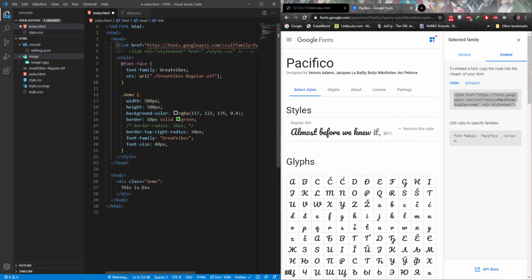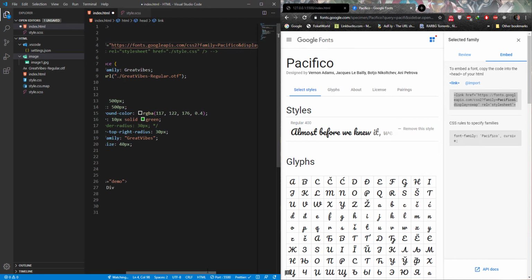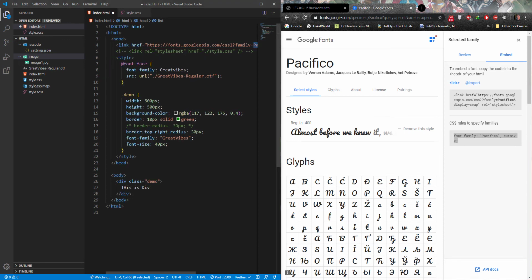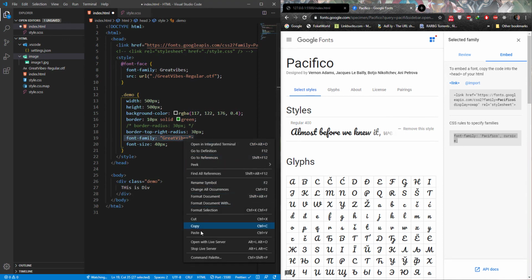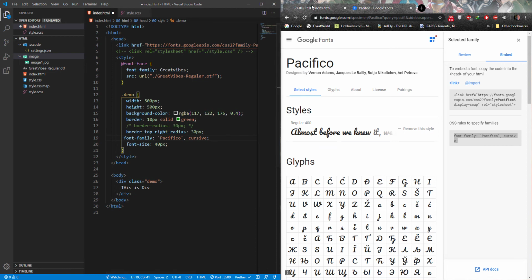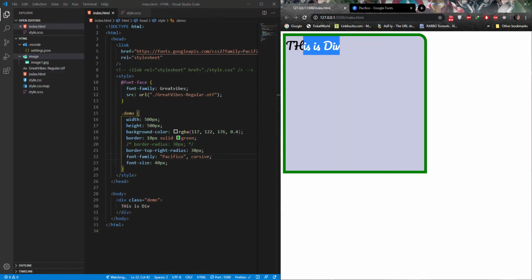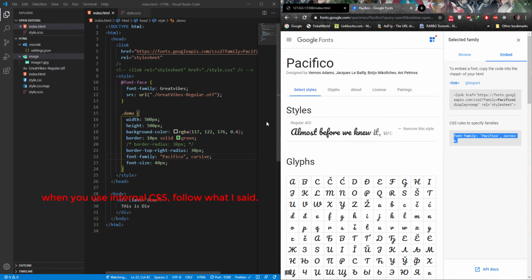Now you can use the font simply like this. If you want to import, then click on Import and copy the content and paste it in the head of your HTML page.